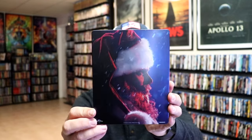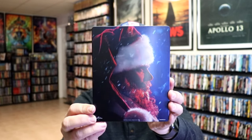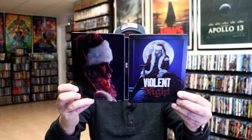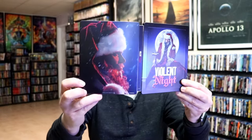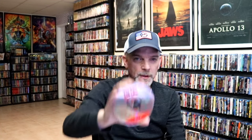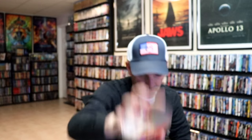And then here's the back — another great looking image. We open it up and we have our front and back together. I really like the way that looks. On the inside it does come with a digital code. And we have our two discs — we have our 4K disc here with this disc art, and we have our Blu-ray disc with no disc art. But we do have some inside artwork.